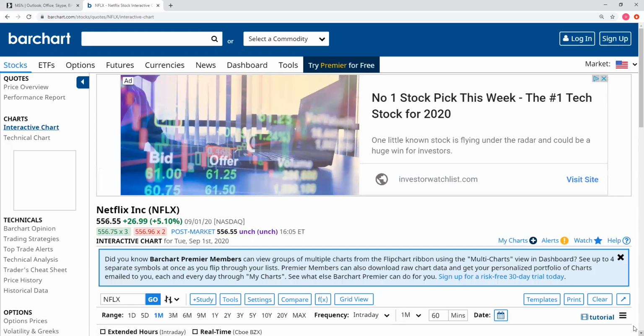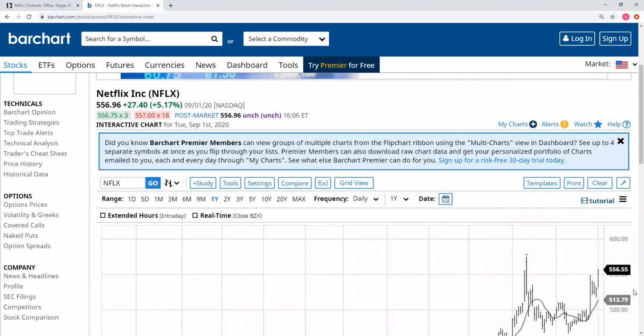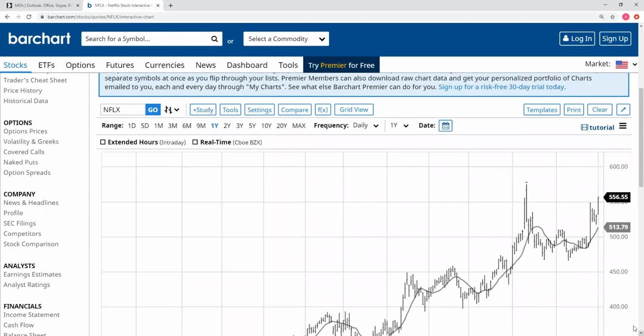Okay. What's it look like on the chart? Let's start from the 1 year. And they might be making more money because they probably haven't been doing new content, and new content is where it costs a lot of money. So their earnings could go nutty because of why? Well, they haven't been making any new stuff, and if they haven't been making any new stuff, that means all this money that keeps coming in can be retained earnings, at least for the quarter, right? So let's see if that happens.